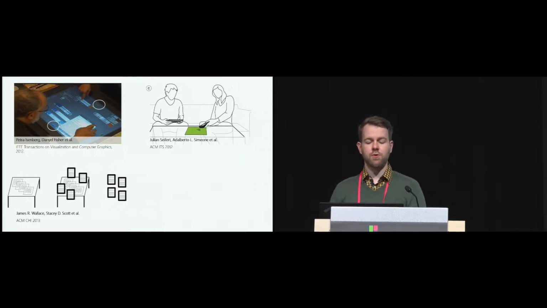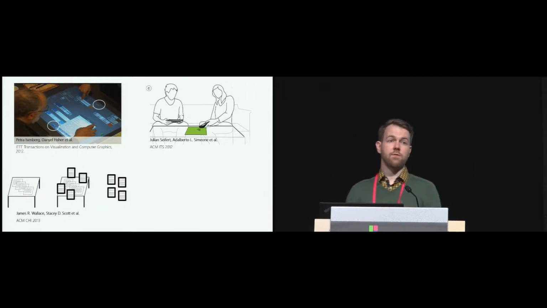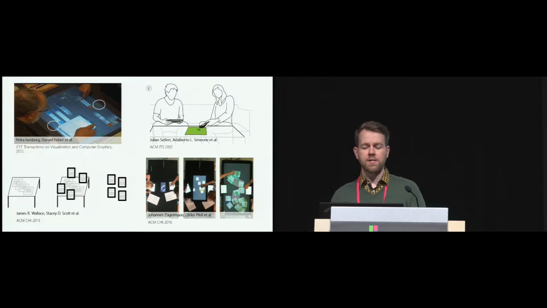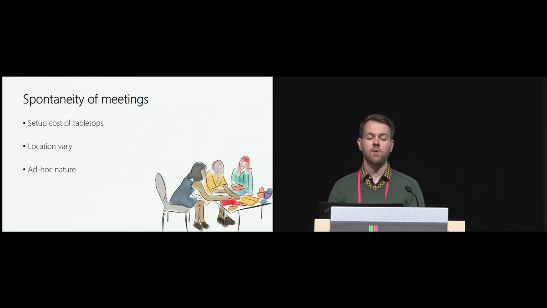So shared displays support sense-making and decision-making activities by creating a shared understanding and mutual awareness of what everyone in a group is doing. However, recent studies suggested that an increased size of a shared space does not necessarily lead to improved collaborations, as participants' attention may be diverted towards the screen instead of other collaborators, and that users are hesitant to use multiple devices in parallel. And furthermore, meetings often happen spontaneously, and the tedious setup of tabletop displays or wall displays contradicts the ad hoc nature of meetings, and therefore previous work proposed to use mobile personal devices in collaborative scenarios.